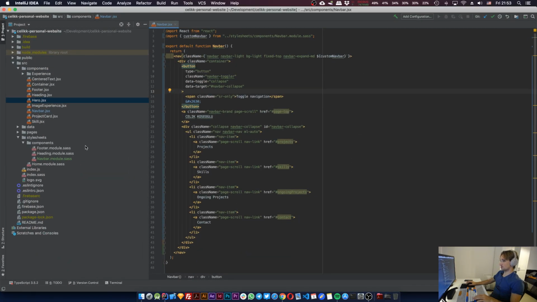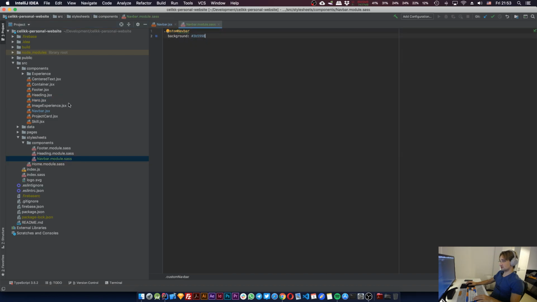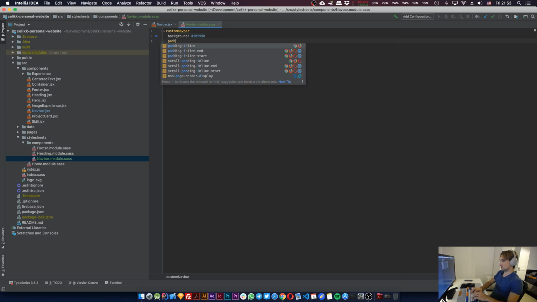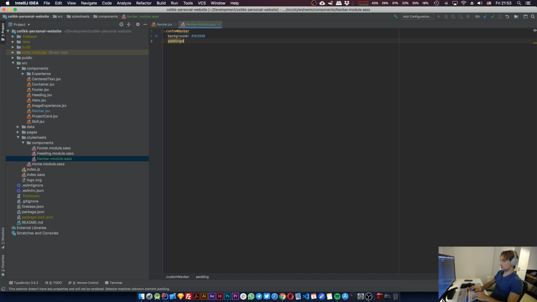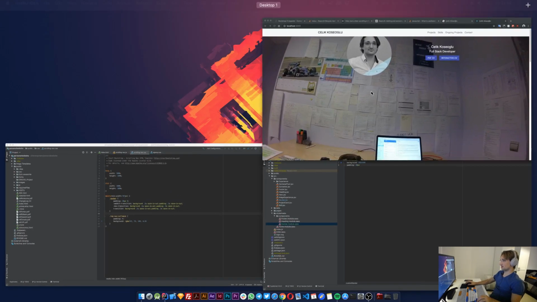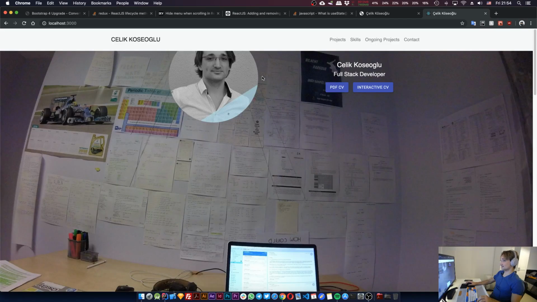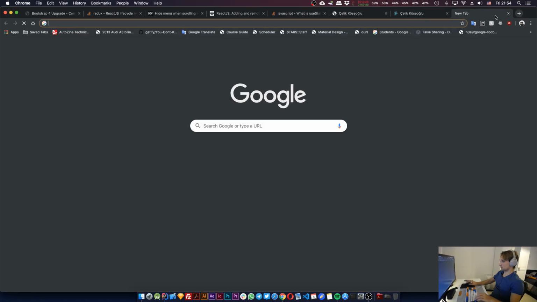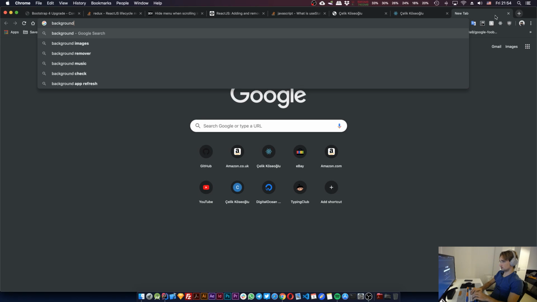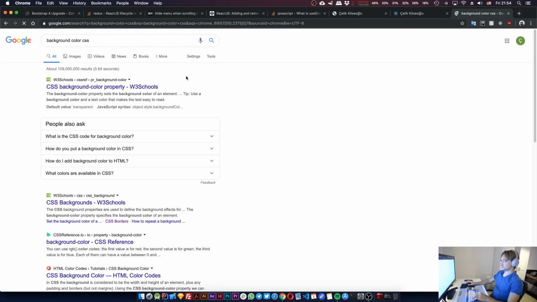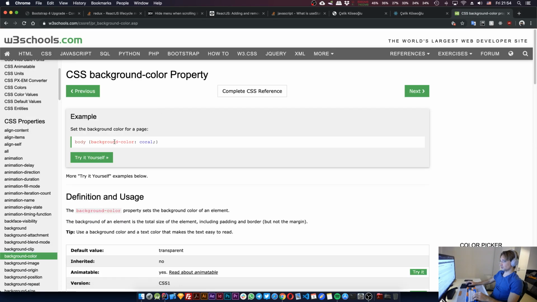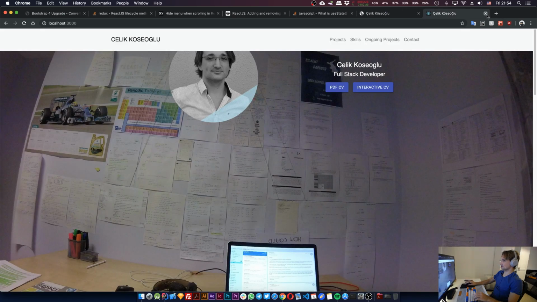Okay, maybe it's not setting the background color right. Actually, let's try padding as well. No. Maybe there's something wrong with, yeah, 20 pixels from everywhere. Yes, that works. So why can't we set the background color? Oh, it's called background color, not background, obviously.